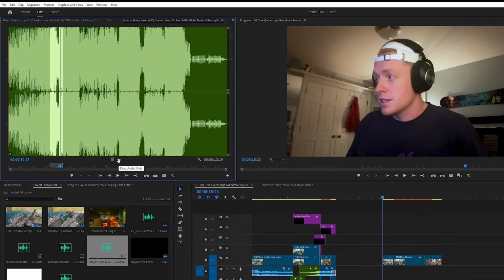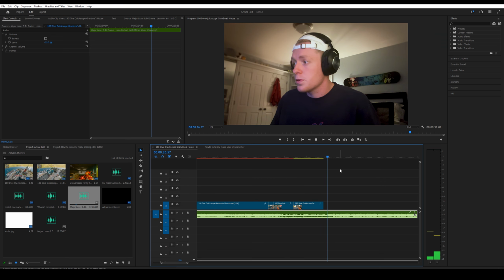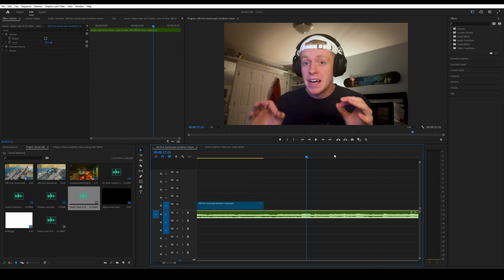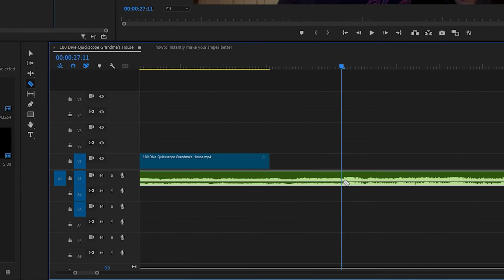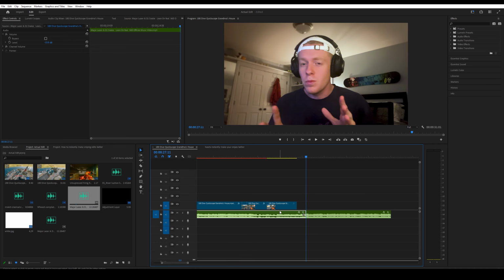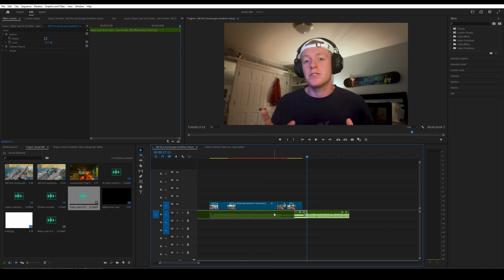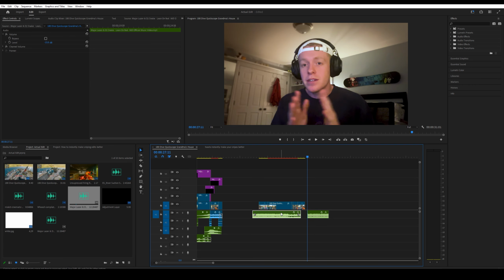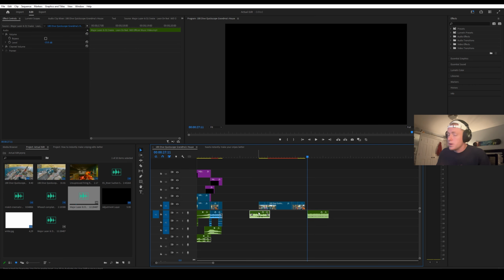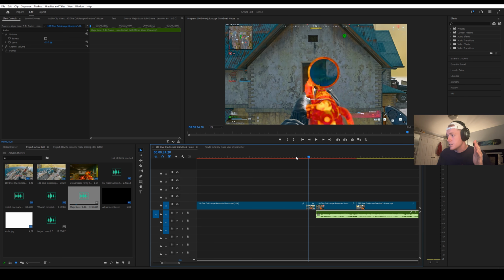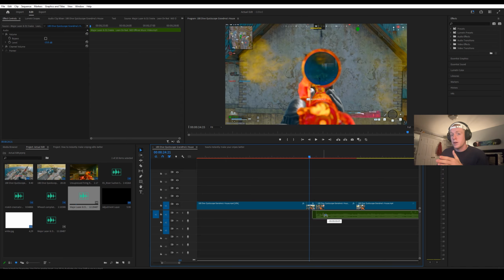Now this is where it gets a little tricky. You're going to want to scrub through the audio file and find exactly the point where the beat drops. You're going to want to cut moments before, as close to before that drop as you can get, and you're going to want to separate the two clips. You're going to want to pull the first, the build up to the drop out of the way, and you're going to want to actually take the drop and put that exactly on the sniper firing, right where the bullet goes off.